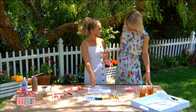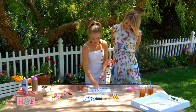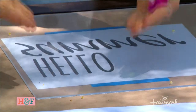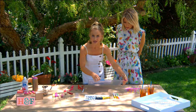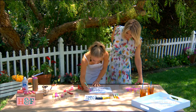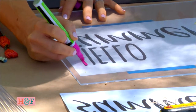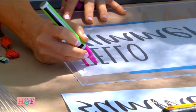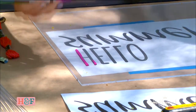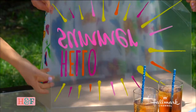The trick for this, to create your lettering, this is actually the reverse image, and what you're going to do is tape it onto the other side. When you get the plexiglass, it comes with a piece of plastic on it too. Keep that on while you do this. And what you do is you just take your paint pen and you trace. This way, if you don't have good penmanship, like me, you just do this. And Deb, I have one already done right by you. That's beautiful. And you just keep going, but you want it to be reversed. So here, that way, exactly.